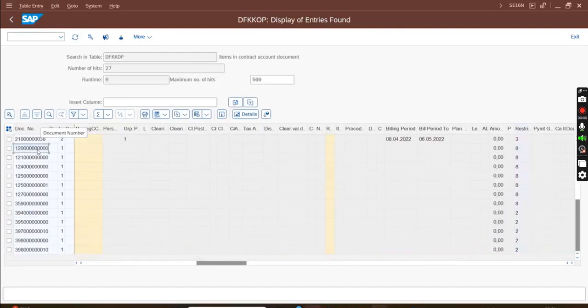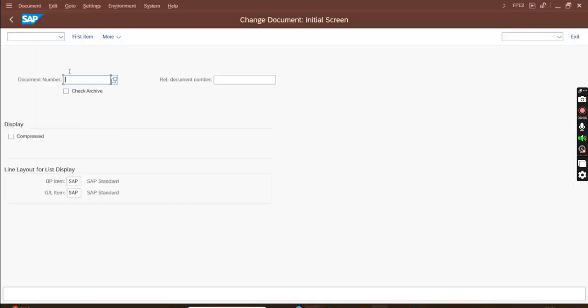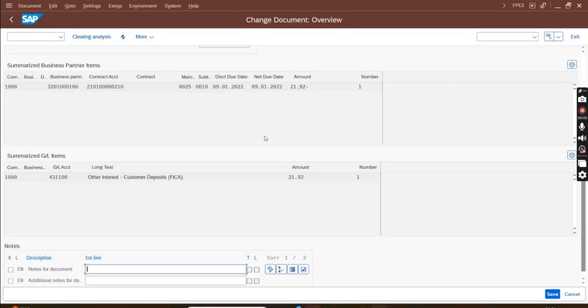Now, if I want to edit any of the documents, slash OFPE2. If I want to edit any of the documents, I will not be able to edit the restriction 8.